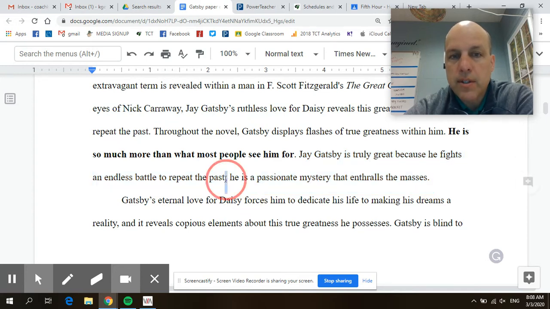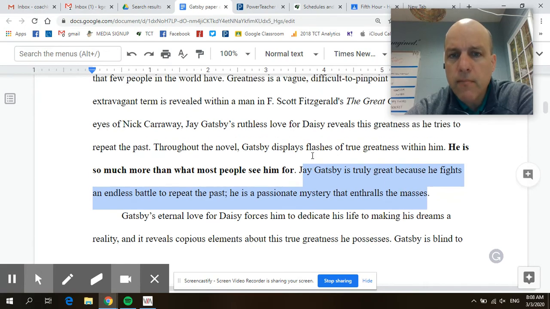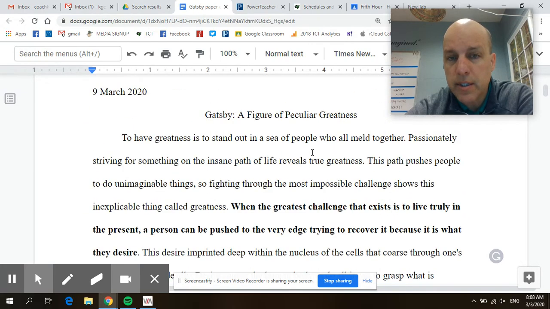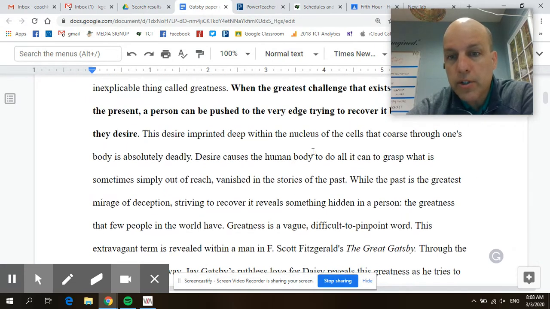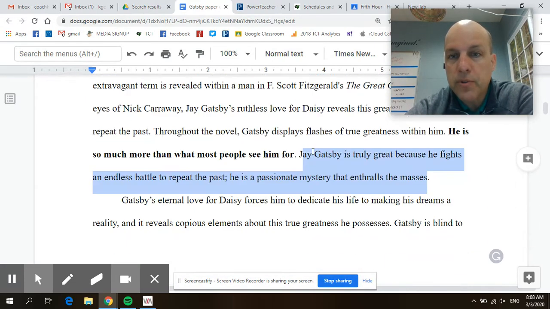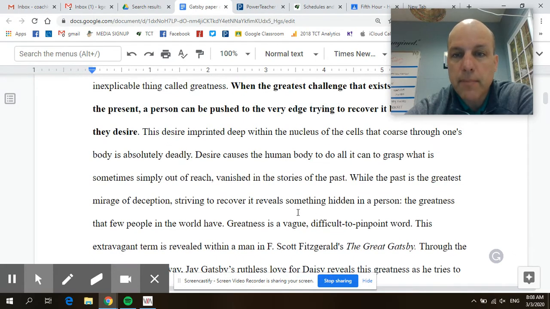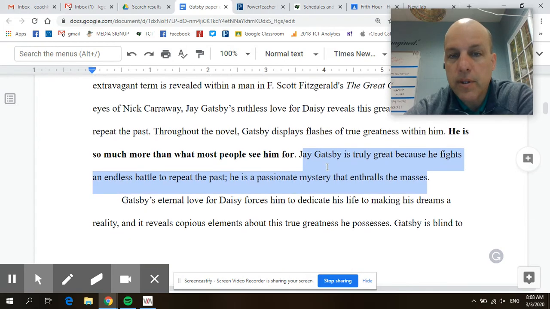You can see the use of the semicolon in the thesis. I like that. And we have 2 complete sentences combined by that semicolon. And now here is what her paper is going to be about. So the length of that introduction, I would say that's a long introduction, but I like it and it's appropriate. If it were a few sentences shorter, a couple sentences shorter, that would be okay. But she has gone into this topic of greatness and then nails it down with the thesis.